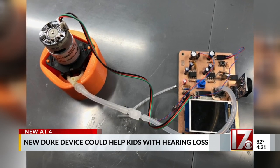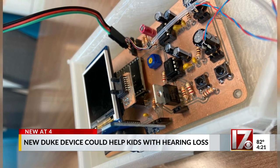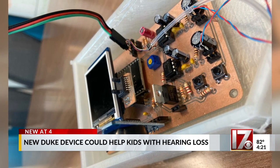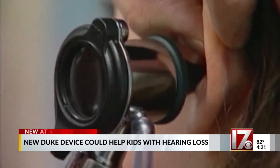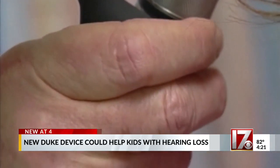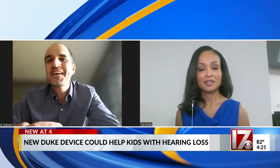It's a tool used for evaluating infection-related hearing loss. The hope is it could be used to identify children in need of care in rural populations where medical access is limited. To actually deliver a technology that lets a population get screening that currently just can't at all. Current tympanometers are available but are not commonly included in screening programs due to cost and the need for an audiologist. Mark Palmieri is an engineer on the project.